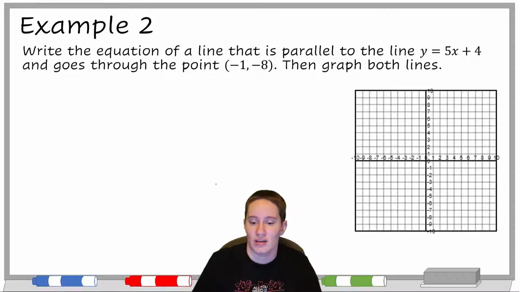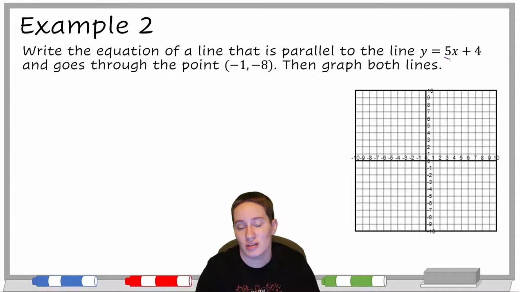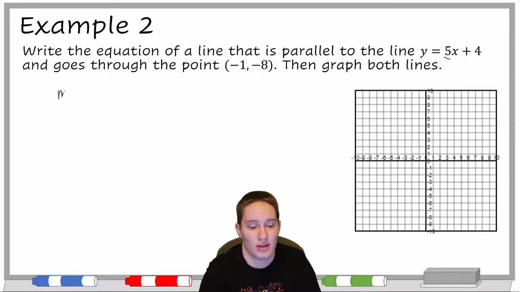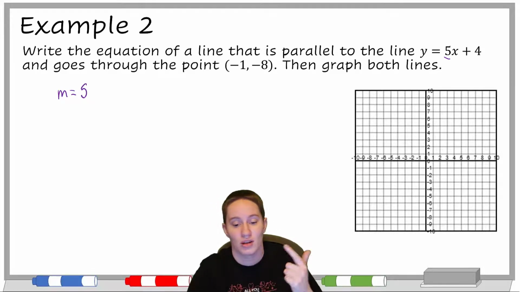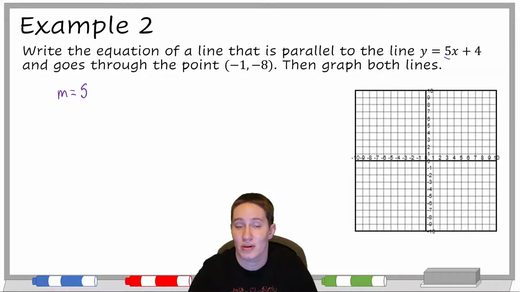So let's see. If their line is y equals 5x plus 4 and our line's parallel, and parallel lines have the same exact slope, then our slope should be 5. So let's start with that information. Our slope is 5. Then we're going to use this point, -1, -8, to either write it in slope-intercept form or point-slope form. You may be thinking, well, since you want me to graph it, I better go ahead and put it in slope-intercept form, which is not the worst logic in the world, but I am at some point in this lesson going to make sure to show you that it's actually pretty easy to graph from point-slope as well as from slope-intercept form. So just be excited about that.